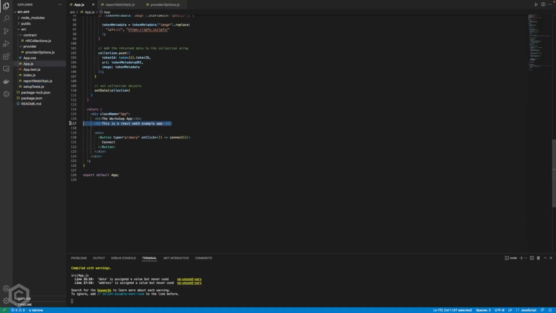And what we can do is we can create here in the front end a new field. Maybe we don't need the h1 header here, but here we're just going to write NFT collection owned by address. Keep it simple. And in here, now we want to run a loop with the new data that we have.